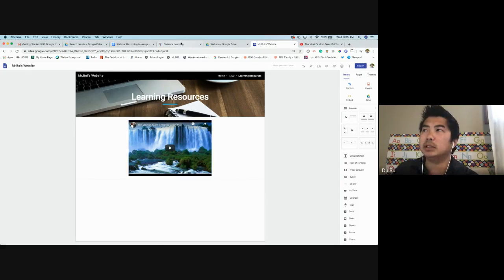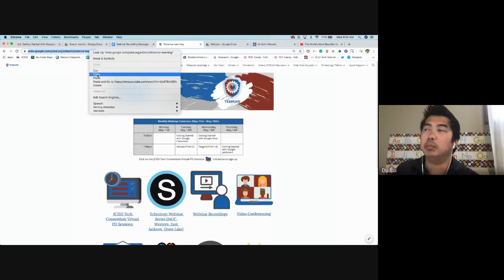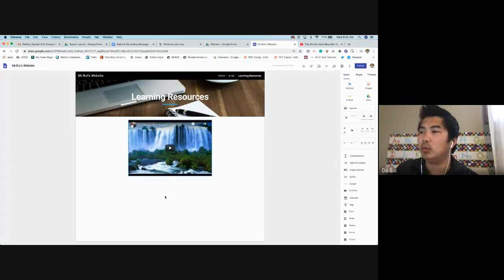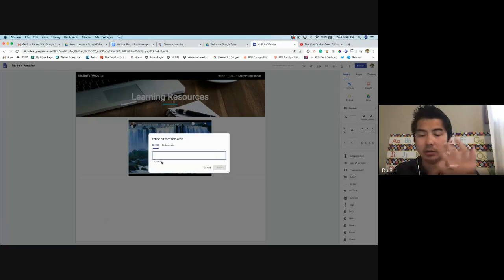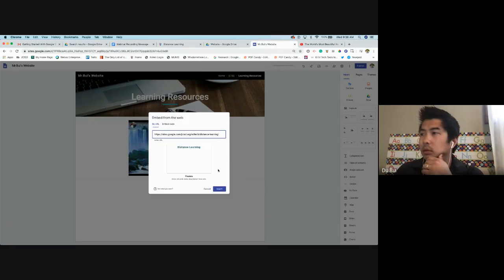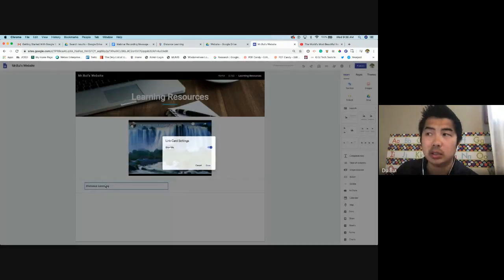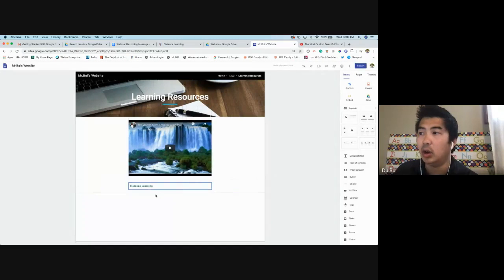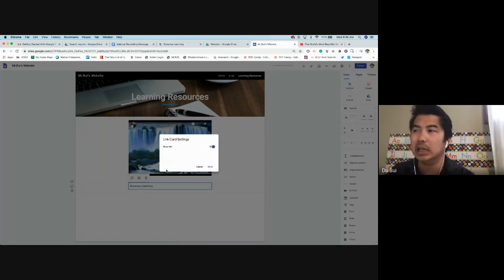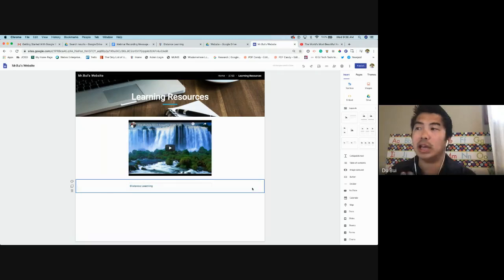Let's try a website to see what that looks like. Maybe I just want to embed a website in here and see if that would work. So I would double click here and use the embed feature again. And it's going to give me a preview of the website that I'm trying to put in here. And we'll see what it looks like. So Google sensed that a whole website wouldn't fit in Google Sites, so it kind of just made it a link instead. So it's a link to that website.